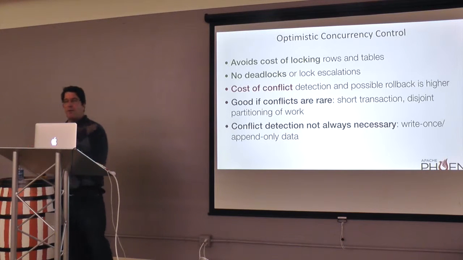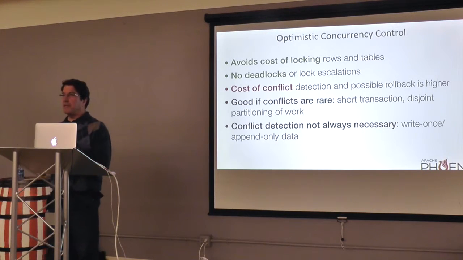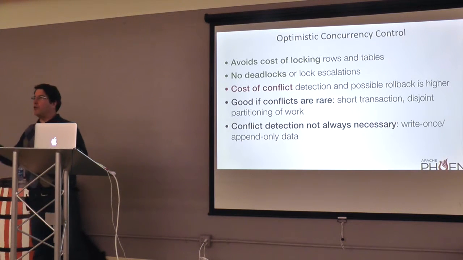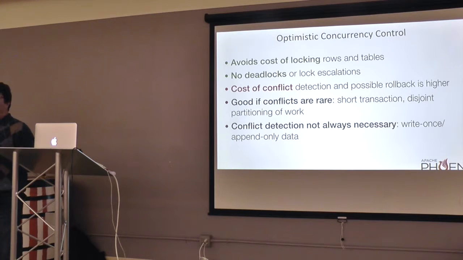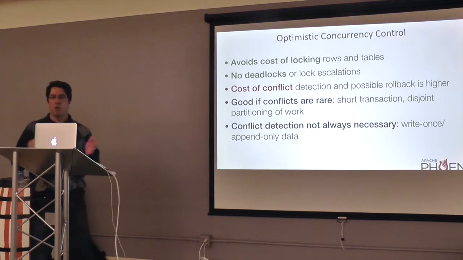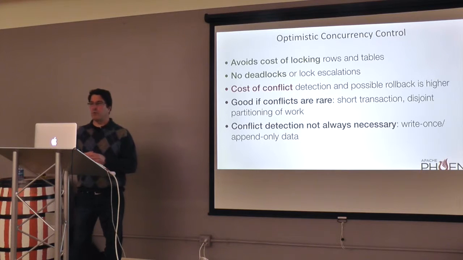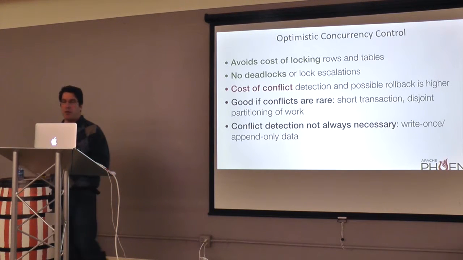One thing to note, this transaction support is very good for use cases where there's not a huge amount of data. You're not going to do a transaction where you're updating a billion rows. That's just not feasible. This is more for shorter transactions. The overall data size doesn't matter, but the number of rows does, because as the number of rows grows, the conflict detection is going to take longer.